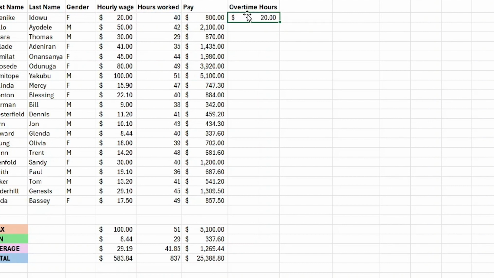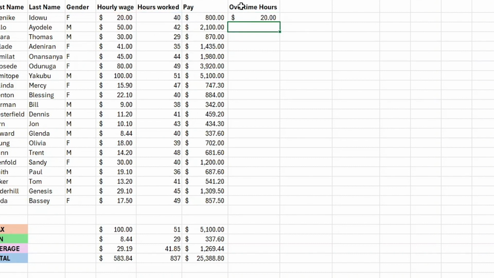Now let's do something again. Let's do equals to this minus this, enter. Can you see that we have the negative dollar sign? I intentionally did this so we will know that the first thing we're picking is hours worked and not hourly wage. So now let's do it again. That will be equals to hours worked minus hourly wage and enter.